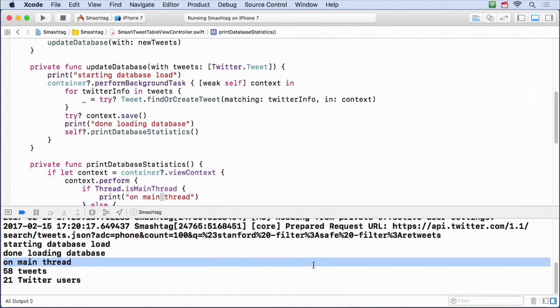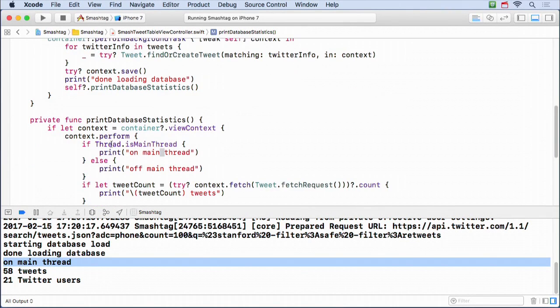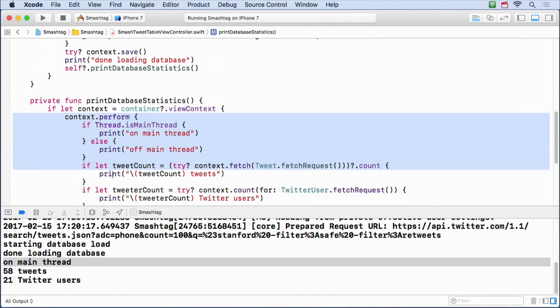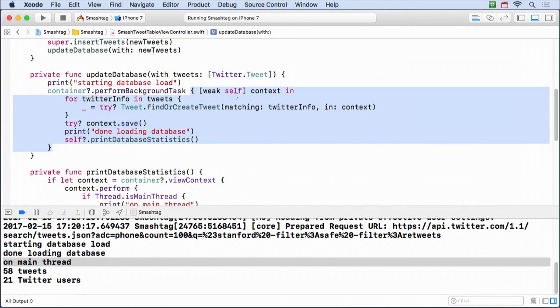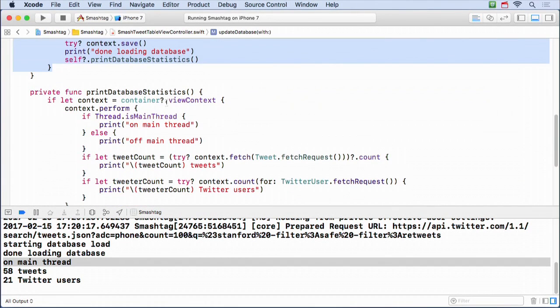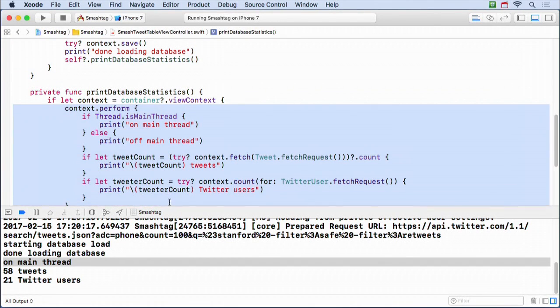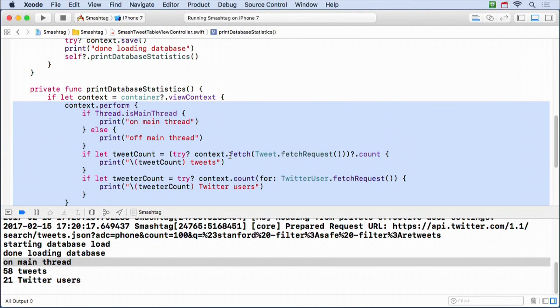Back on main thread. Okay, so this perform right here is something that a lot of people would advise you to always use, unless you're inside one of these where it's clear you're using this context in this background thing. Any other time, a lot of people would say always wrap your calls in this. That way you'll never have a problem where something's being executed on the wrong thread, the wrong queue. Understood all that? A little crash course in Core Data thread safety there.